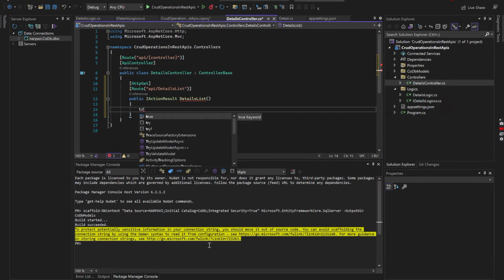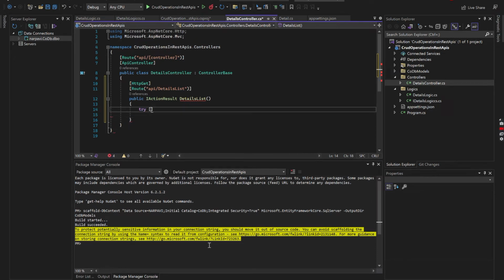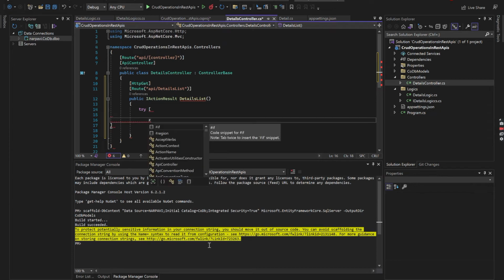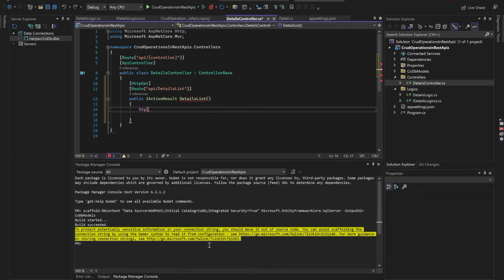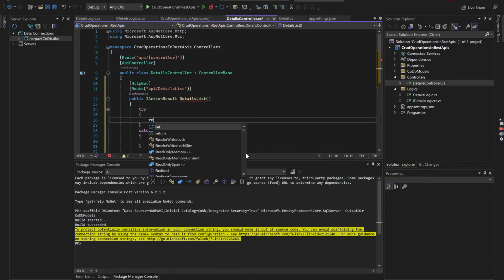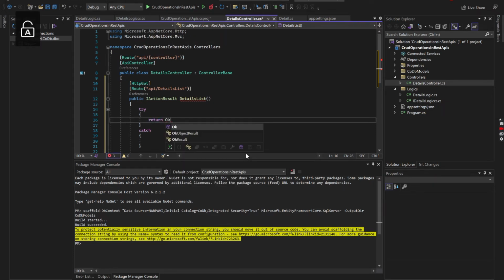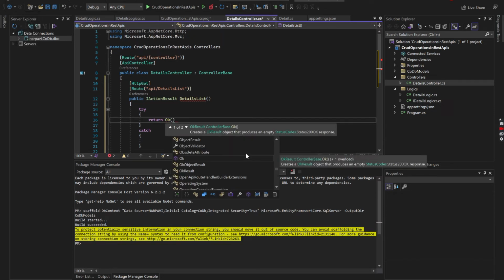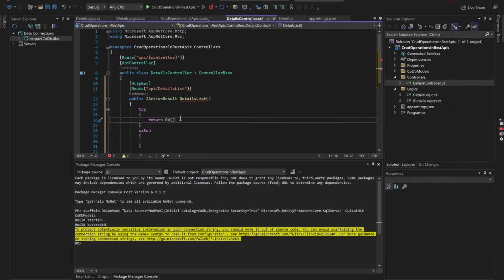I'm going to introduce a try catch block. When everything goes well, I will be returning a success response, and within here I will call the method I have created.